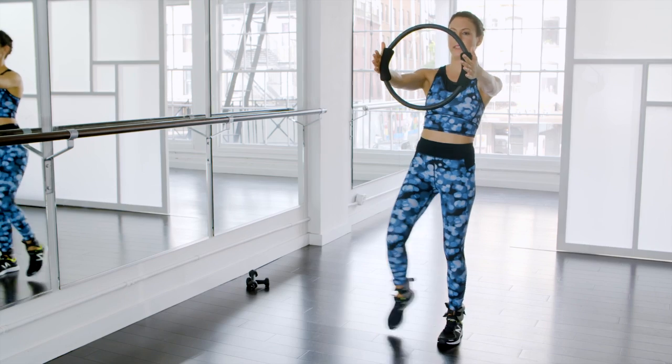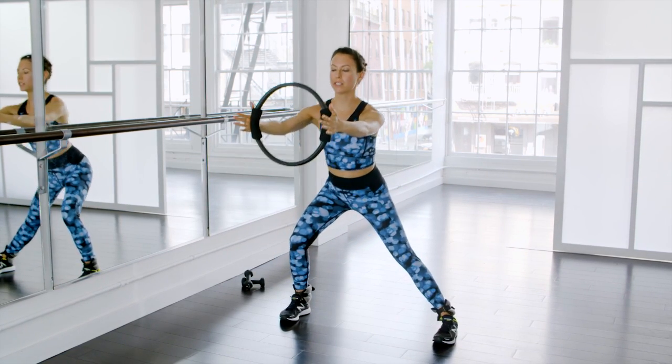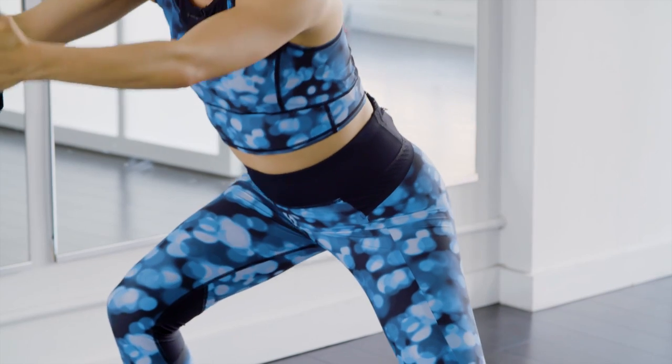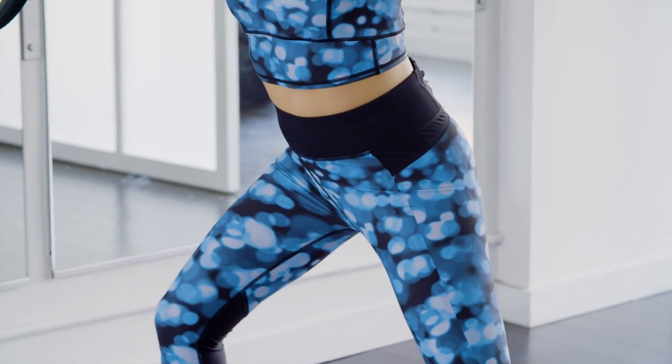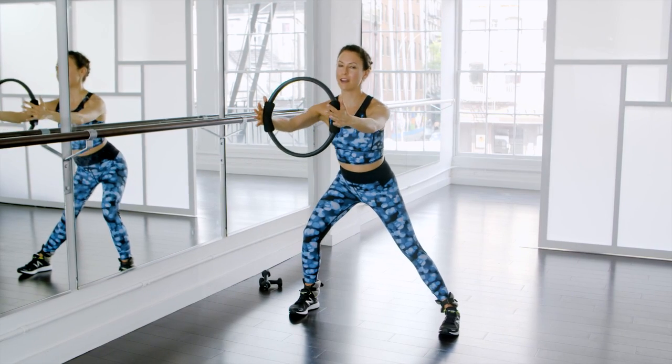So now we're going into the 15th one. We're gonna do little sits while squeezing the ring. So we wanna do this for 15 repetitions. And you're not doing full range of motion, you're just sitting right into that hip and into the back of your leg. Five more.